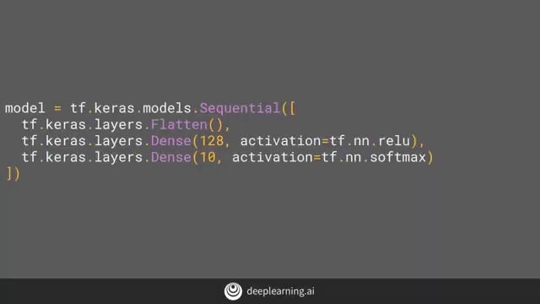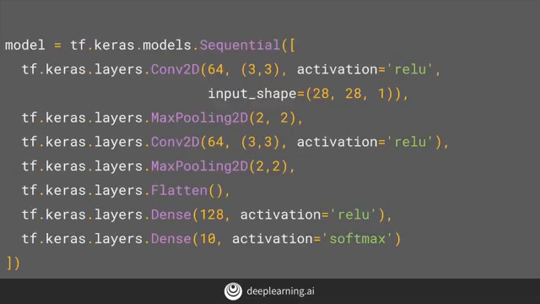So here's our code from the earlier example, where we defined a neural network to have an input layer in the shape of our data, an output layer in the shape of the number of categories we're trying to define, and a hidden layer in the middle. The flatten takes our square 28 by 28 images and turns them into a one-dimensional array.